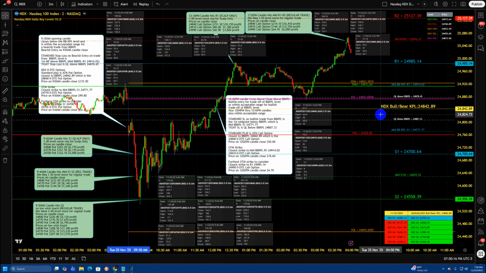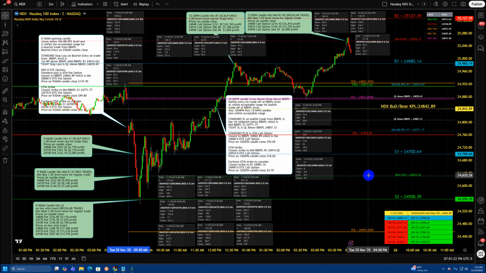Also, just like with the SPX Daily Key Levels indicator, you can get the levels for the Nasdaq NDX index 30 minutes before the 9:30 a.m. open, because the NDQ 100 8-cap trades in the overnight and pre-market, whereas the Nasdaq NDX Index does not trade in the pre-market and opens at 9:30 a.m. If you utilize this indicator on a second chart with the NDQ 100 8-cap symbol, then at 9 a.m., 30 minutes before the NDX open, you will get the levels for NDQ 100 8-cap, and also a second table like the one you see here, showing the levels for the current session for Nasdaq NDX, 30 minutes before it opens at 9:30.